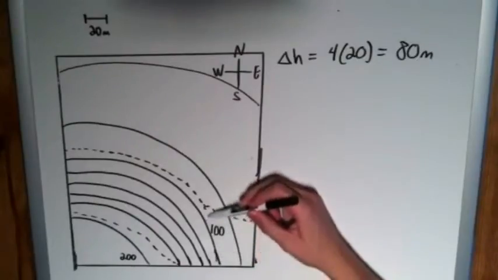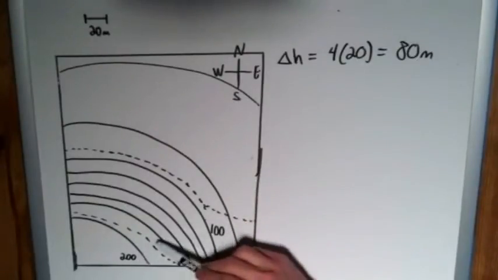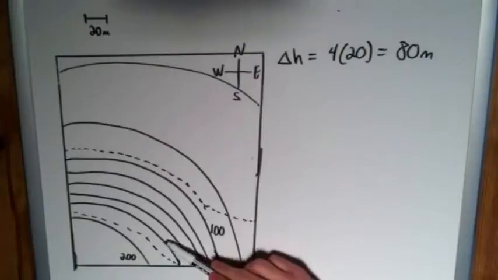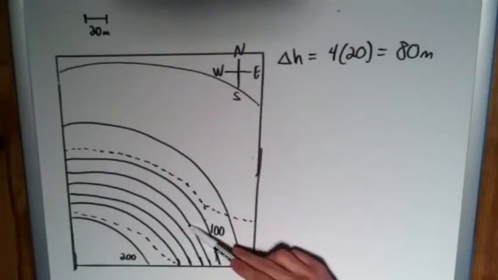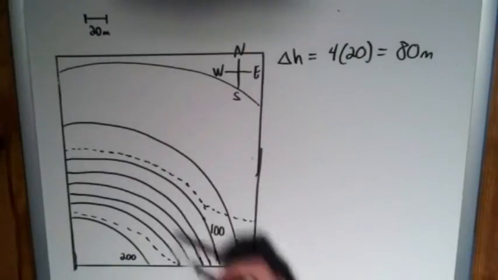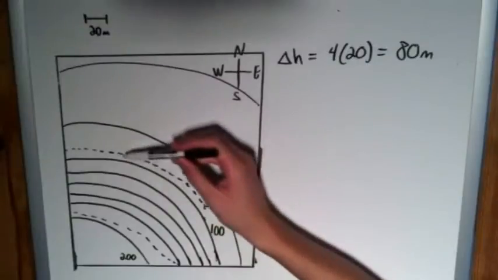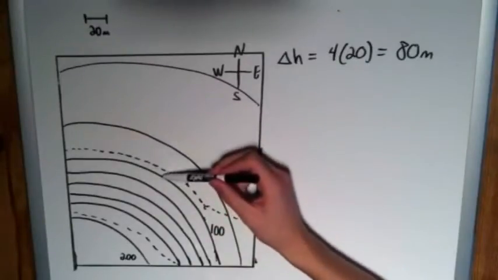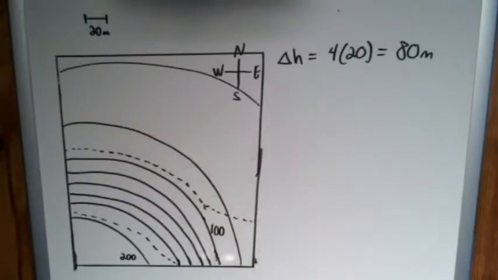And then to calculate our vertical change, we just look at, okay, if this is the 100 contour line, then it appears as if we're going back 20 because we go 200, 180, 160, 140, 120, 100, right? So this line appears to be somewhere between 100 and 80, much closer to 100.